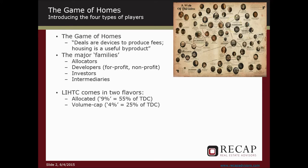LIHTC — first thing of jargon — you have to pronounce it LIHTC. Pronouncing it any other way casts you as an outsider. It comes in two flavors. One is allocated, sometimes called 9%, and one comes out of volume cap bonds, sometimes called 4%. The simplified thing to know is that if you win a LIHTC allocation, that represents basically free money for 55 or so percent of total development cost. And if you win a volume cap allocation as a bonus prize, you win about 25% of development cost. Those are not additive — you can only have one or the other with respect to any dollar of investment.